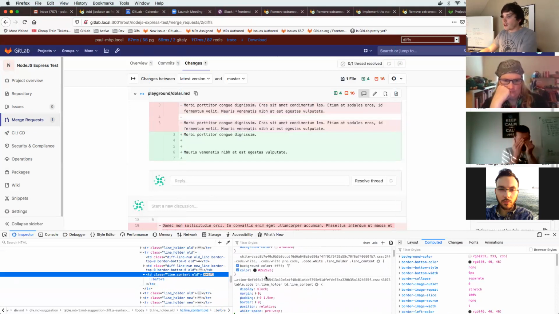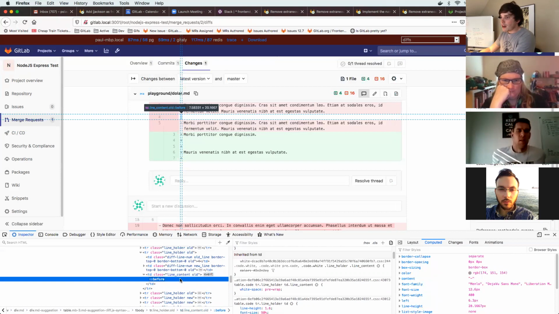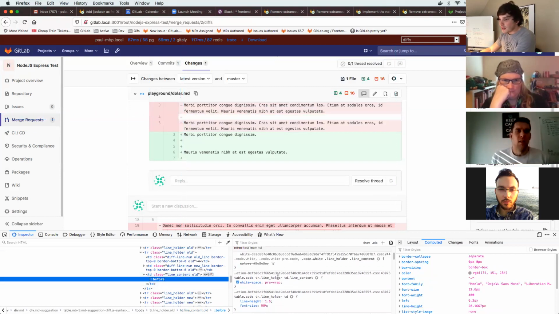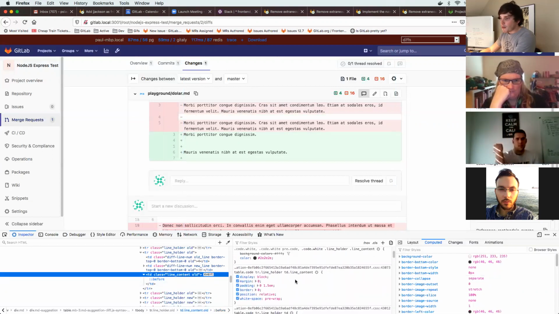Which would mean, how come that's not affecting the size of this thing? Something really weird is happening with this. But if we find a CSS solution to this, I have a strong feeling that line content has a lot of history behind it.